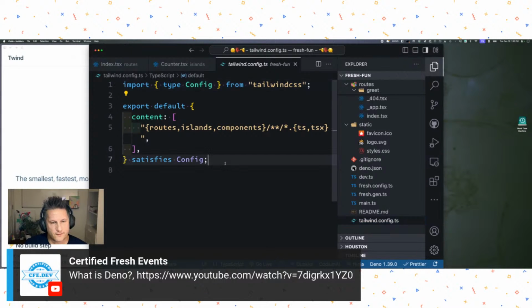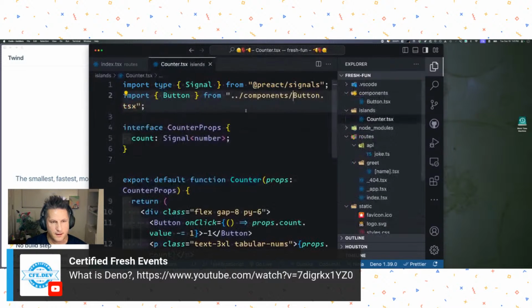I think at least what works best is defining a good set of base styles and then leveraging the utility classes where it makes sense. Definitely for structure, you can still use it for some colors and some font sizing and stuff. But that's how I've found it to work well. I'd be curious about other people's uses, but I won't go into Tailwind too much. Essentially, it's saying anything in these folders that are TS or TSX files, that's what we want Tailwind to handle.